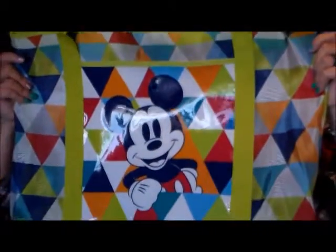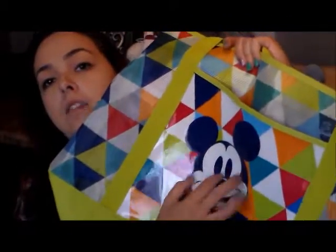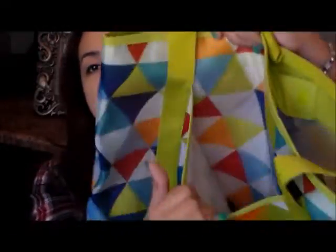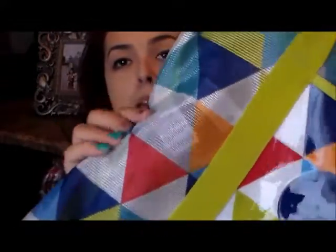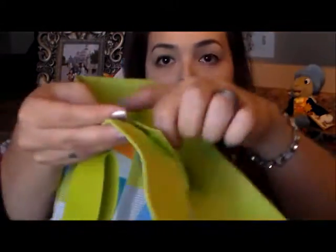And then the next item we got, so that's what my son got for his birthday. And then the next item we got was this really nice beach tote. This was like their promotional item that they had going. It was $12, and it's a pretty big bag. Let me see if I can back up. It's a pretty big bag. It's really nice. So right here is like vinyl, and you can wipe clean this one. It has a big pocket. And then this is like mesh, really thick netting. And you can keep it closed by a button right here. And it's really large inside.